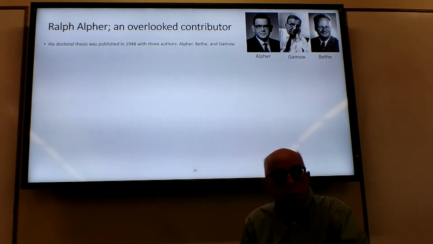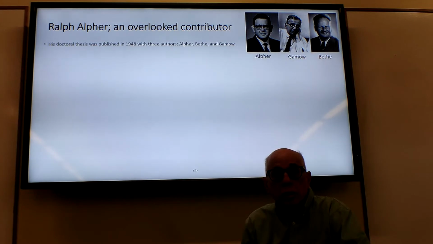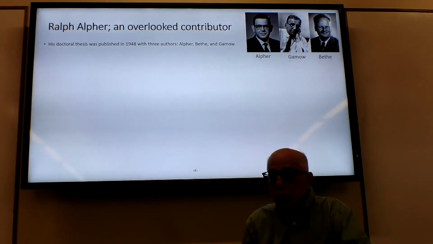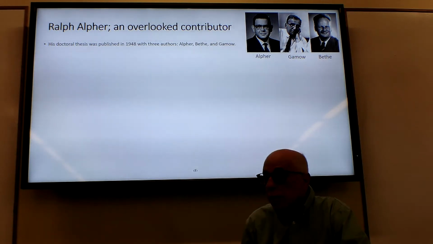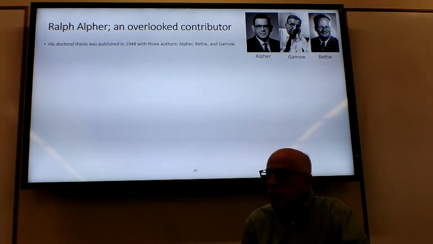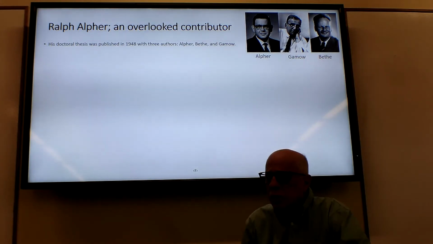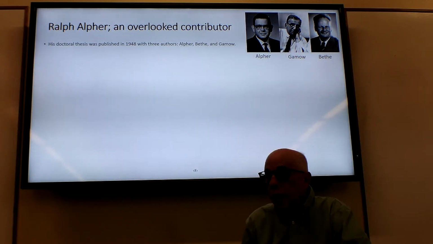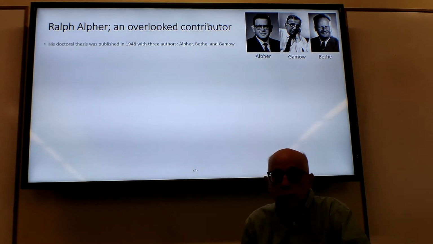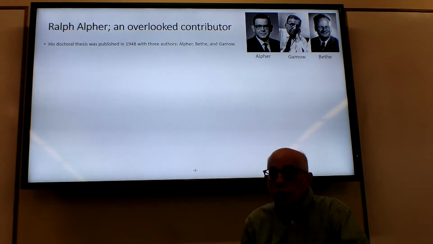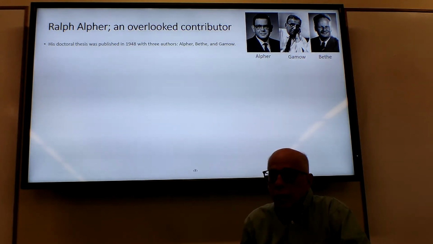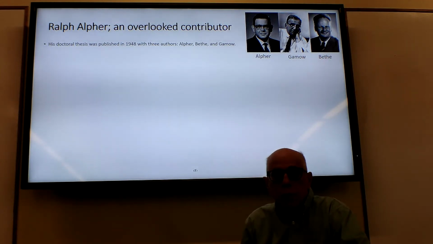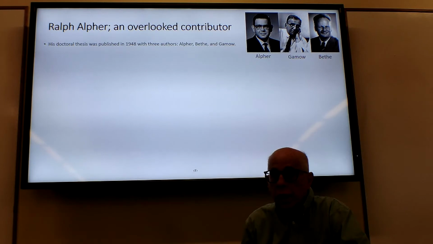Now, Hans Bethe had already produced the theory that exists even today on how the sun produces energy, and later won a Nobel Prize. I think 1956, Bethe won the Nobel Prize. But Bethe had an enormously high reputation. So Gamow said, let's have Alpher, Bethe, and Gamow write a paper together. And it was a joke. And the result was really tragic, because everyone who saw the paper said Alpher's on there because of his name.